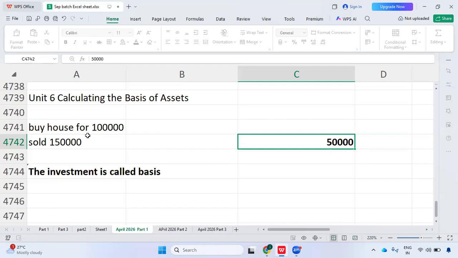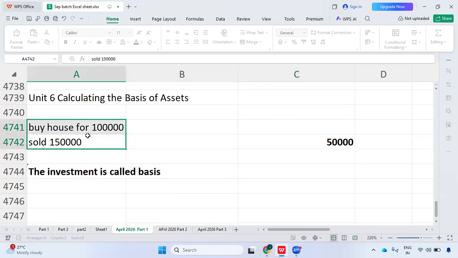To calculate the gain, we require two things: one is the sale price and another is the basis. This unit 6 will talk about the basis. So how do we calculate the basis? Generally, whatever amount we paid to acquire the property, we call it the basis or investment value. The investment value is not the only basis. A few things will be added to the basis and a few things will reduce the basis. We will cover those parts now.